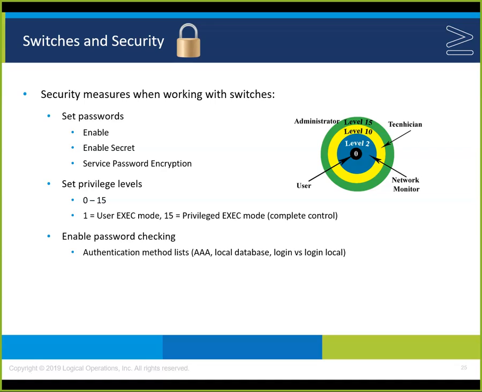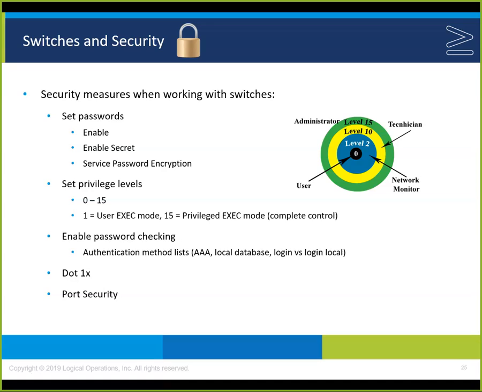Password checking, authentication methods lists, and we'll do AAA, and we'll talk about login versus login local. I can tell you now: login says you've got to have a password. Login local says that we're going to use the local database that we will create in order to do that. Authentication methods list: what method are we going to use? We'll do that in more detail. We will configure that when we do the AAA, the authentication, authorization, and accounting section. And we'll also do .1x.